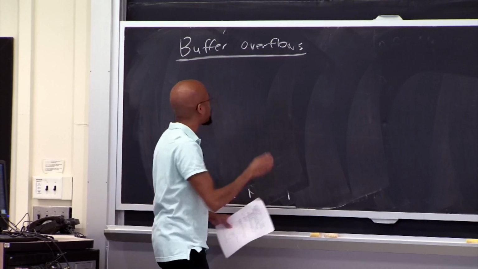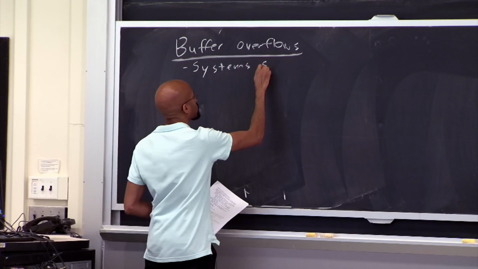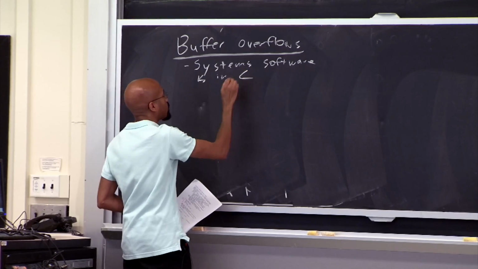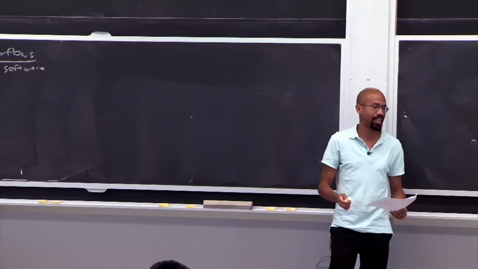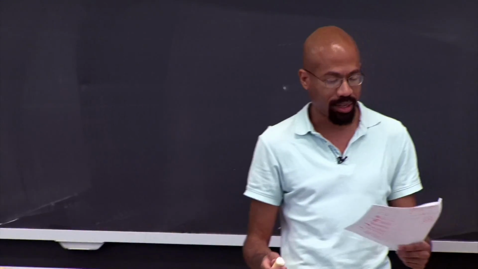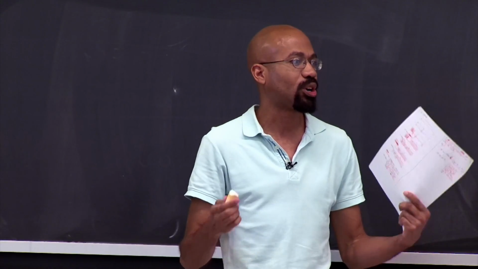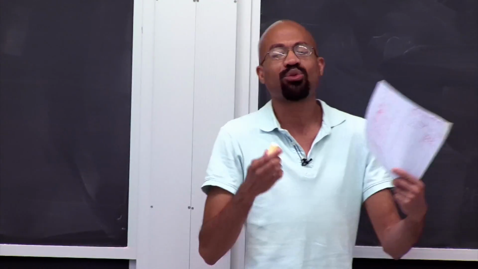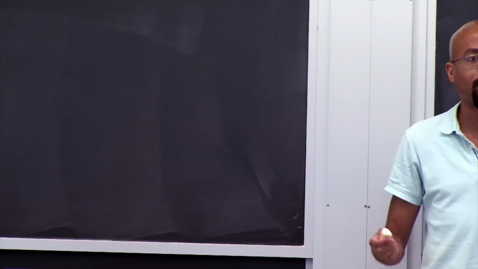One thing that they leverage is that system software is often written in C. By system software, I mean things like databases, compilers, network servers, things like that. You can also think of things like your favorite command shell. All those types of things are typically written in C. So why are these things typically written in C? Well, they're written in C because our community, of course, is obsessed with speed. C is supposed to be like high-level assembly. It takes us very close to the hardware. And so as a result, all of these very mission-critical systems are written in this very low-level language.